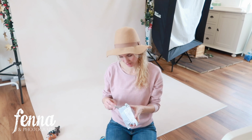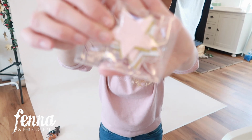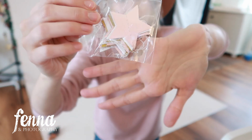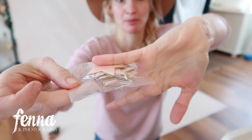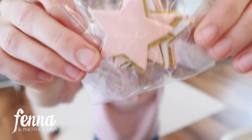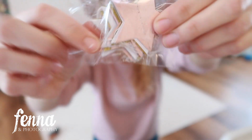I'm going to show you some examples. Soft, colored, simple, calm. So my garlands are small, minimalistic, but still. Ooh, this is very minimalistic. When I ordered it, I thought it would be bigger, but that's okay. These are tiny stars. So here you have a tiny star garland, and it's tiny. It's about the size of my pink one, which is also pretty small. Anyway, we've got some pink, gold, and white stars, but very small.